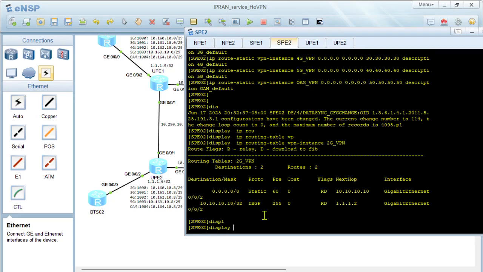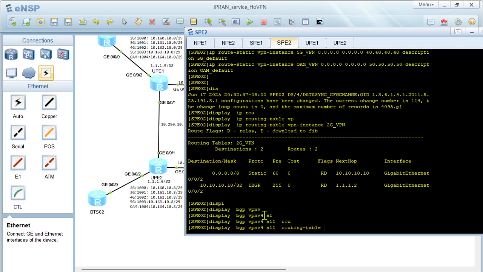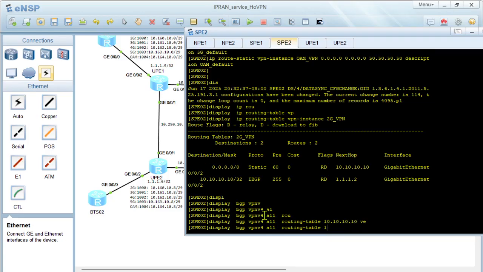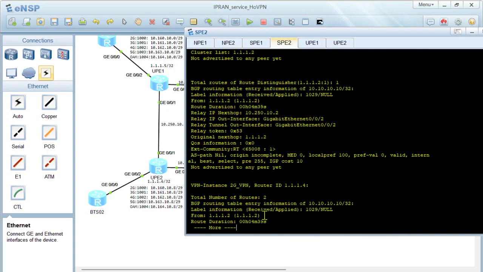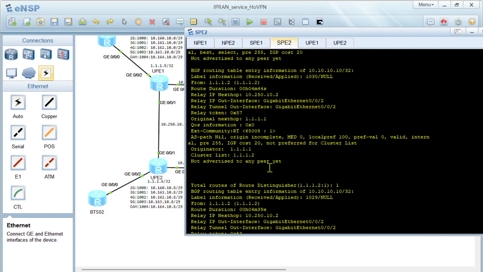So I've mentioned that if I display bgp vpnv4 all routing-table and I do 10.10.10.10 verbose, let me see, 10.10.10.10, you can see that we are learning 2 routes.